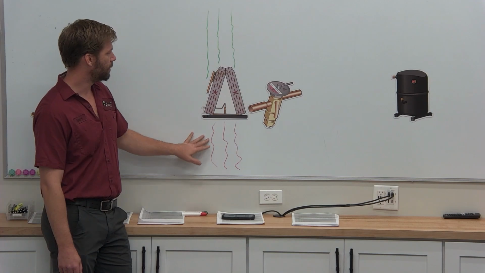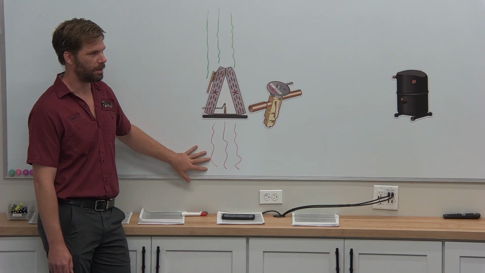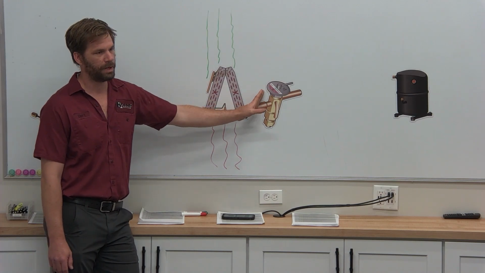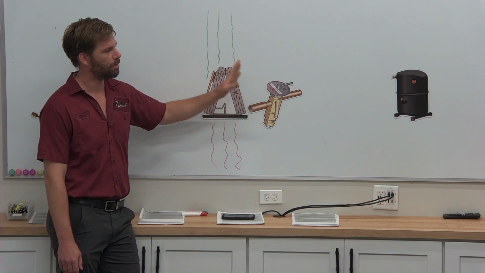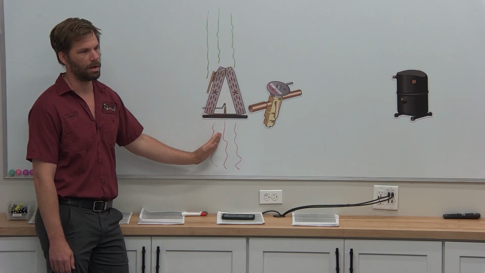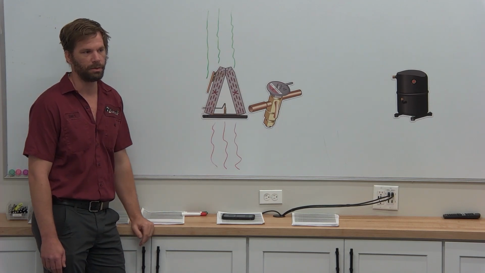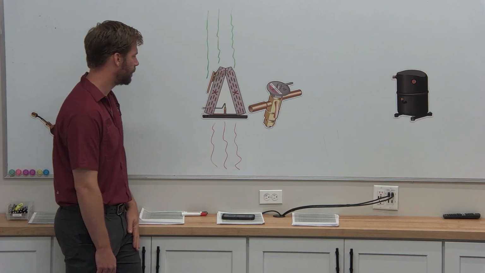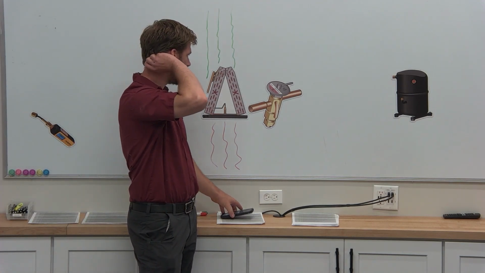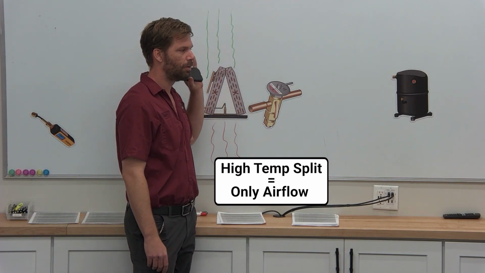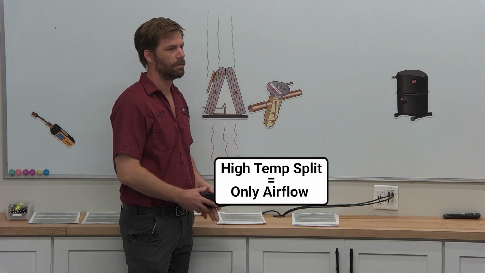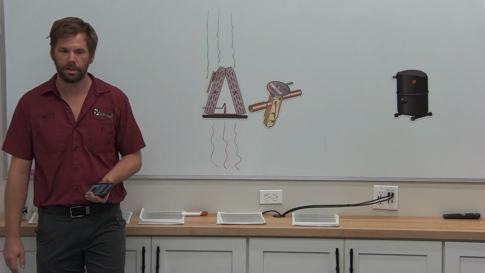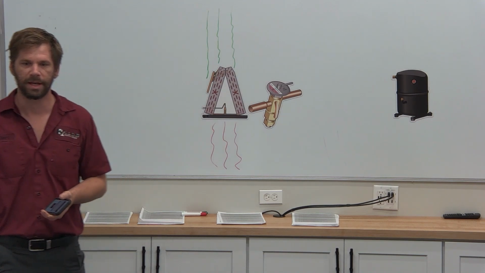We have a high split, now we need to look at, are we overfeeding our coil, perhaps? Or are we overfeeding our heat, the air coming through here, right? So, all right, sweet. Hopefully that was helpful. Takeaways: high split, only airflow. And use your target calculator. Start to get more of a feel for what we're aiming at.